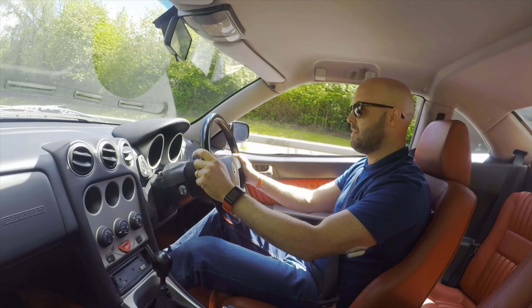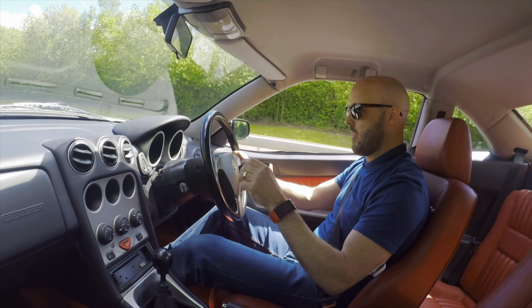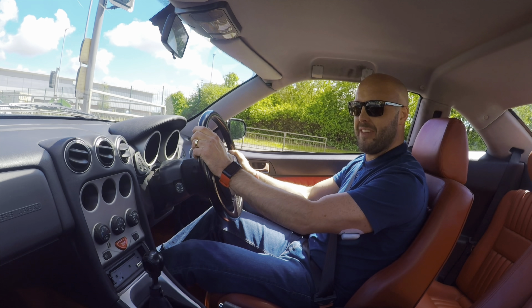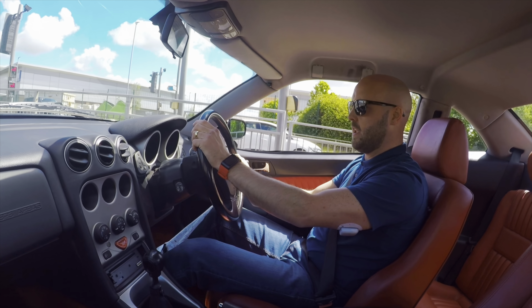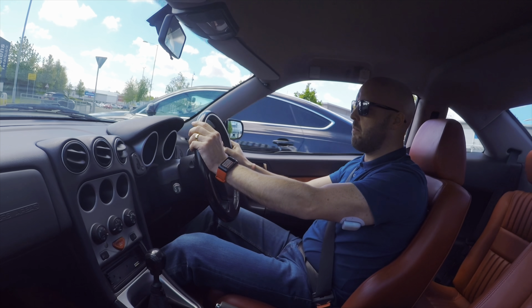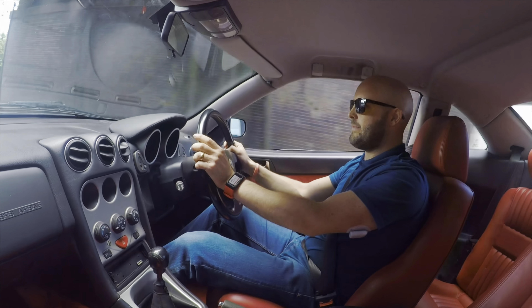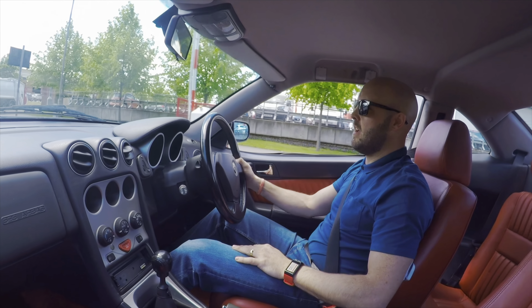We have our first issue. That's happened twice now — when I'm on the power, intermittently the power cuts instantly and the car lurches forward. So that is an issue I'm going to have to look into. If anybody's got any ideas, hit me up. It just suddenly cuts power and lurches forward, almost like it's going to cut out, very very strange. It's done it twice in about three miles. Pulling into the local motor factors now to buy a bulb.